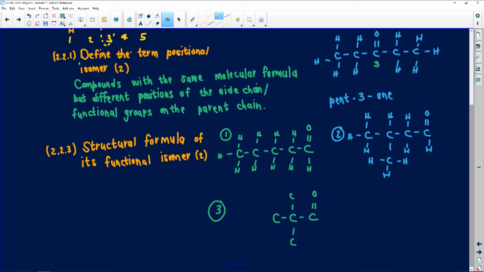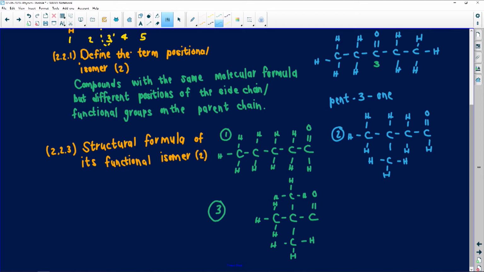Now let's see. My longest chain will be 3, but on the third carbon, or 1, 2, on the second carbon, rather, I'm going to have 2 carbons. So I'm going to have dimethyl there. There we are. And then I don't think I can move it any, however, again. Well, in this case, it was just for 2 marks. And they just said draw the structural isomer. They didn't really give us a number, but this is as many as I can come up with. I don't think we can move it anywhere.